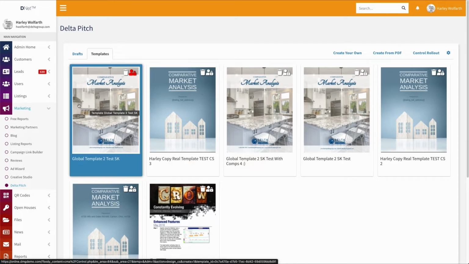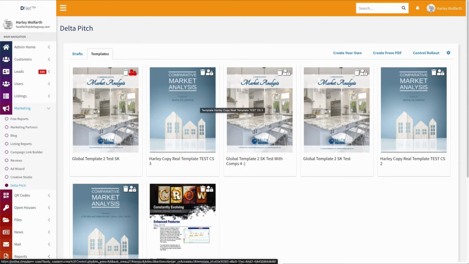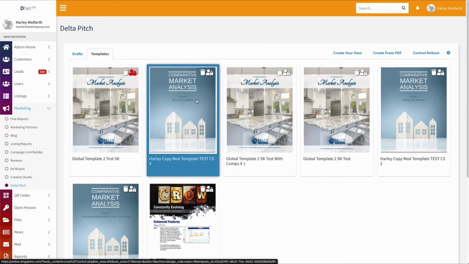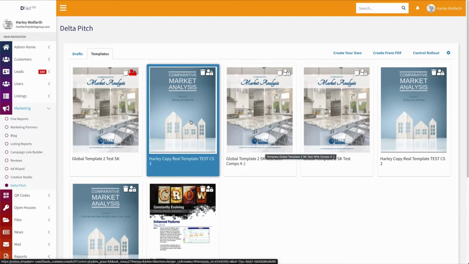And then likewise, just like the drafts page, I can click on any of these, and that will take me into the interface where I can continue modifying it and continue updating this template if I do want to make any changes to it. And from there, I can either save it and overwrite the template here, or I can actually save it as a new template from there.